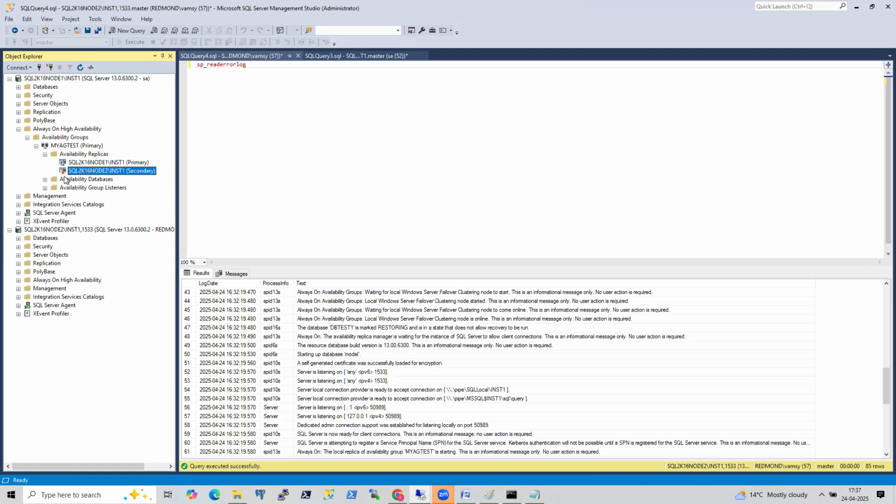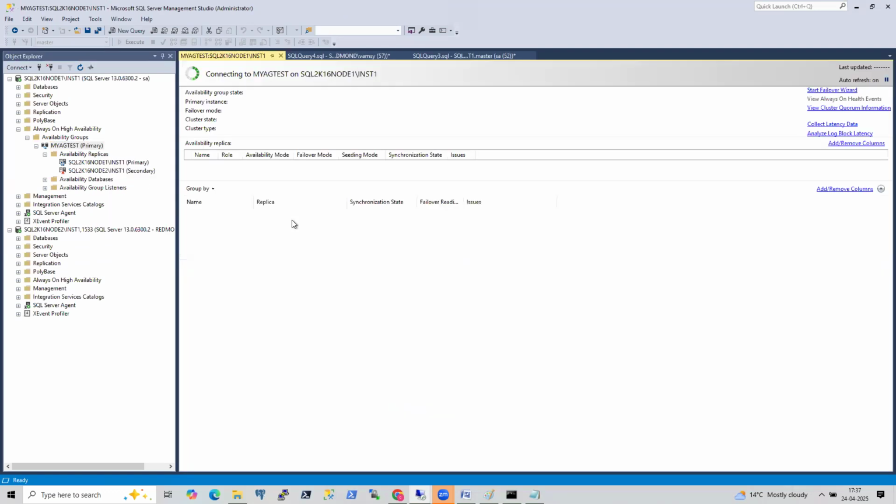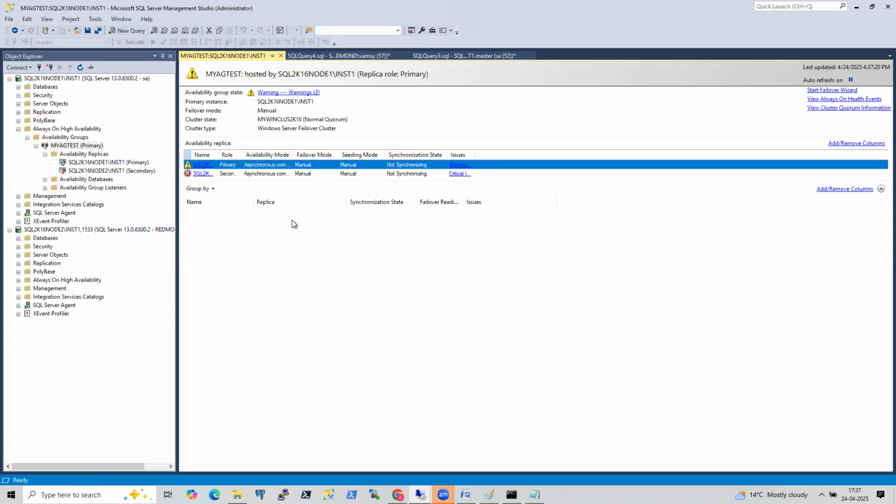You can see this. It's in disconnected state, right? Because you have restarted the services in secondary node. Yes, that is the intermediate issue, correct? Yeah. So as you can see, now my AG is broken because I changed the password on secondary. It's not being updated on primary yet, as you can clearly see, right? So you can do it from here. I can do it from here.